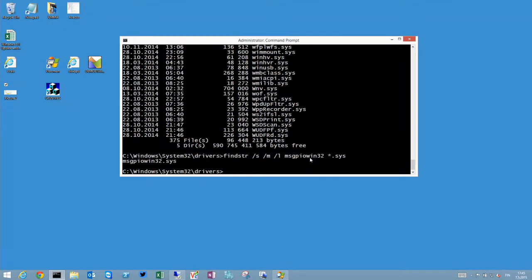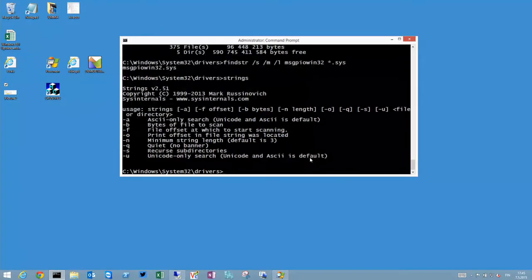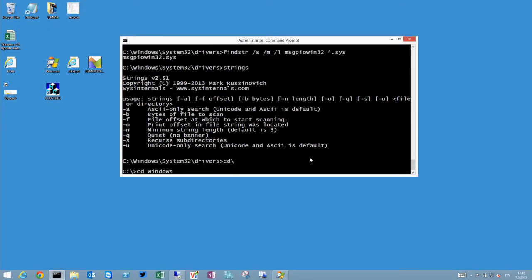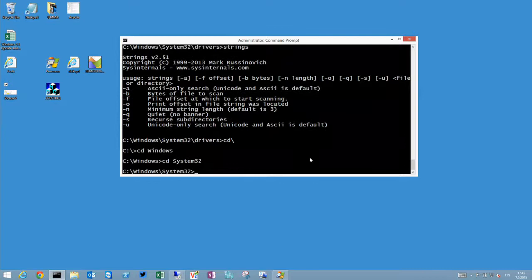And you can use strings as well. I don't know how much you've used strings. Strings is an awesome tool by Sysinternals, so it's a great one. Last time I used it was actually when we were debugging this thing with, I would bet that most of you have seen this, when Windows Update Client, wuauclt.exe consumes about 25% of your CPU. So the first time I went to a customer's site and I saw this, we started to experiment with the Windows Update Client, but we had no idea how it works, so we tried, of course, to find documentation. And if you encountered this, you probably know there is no documentation.